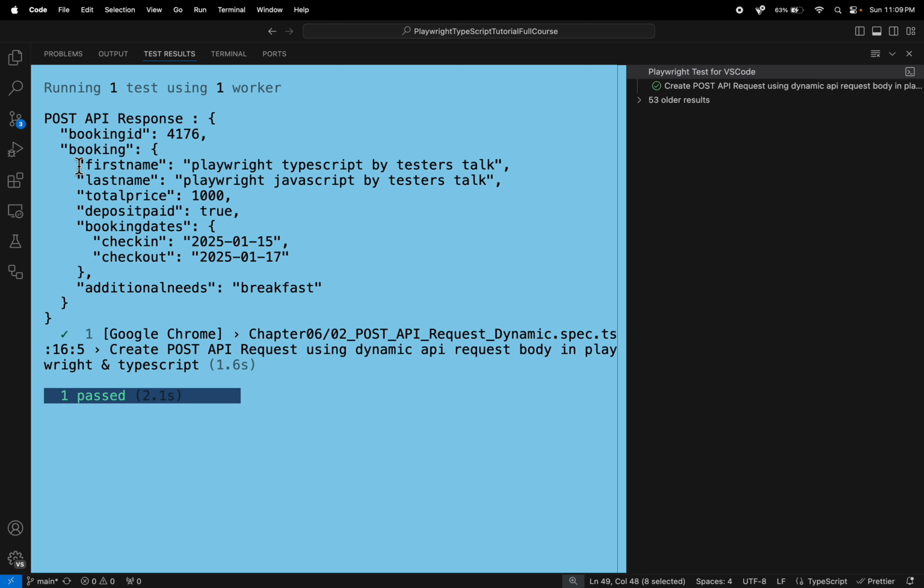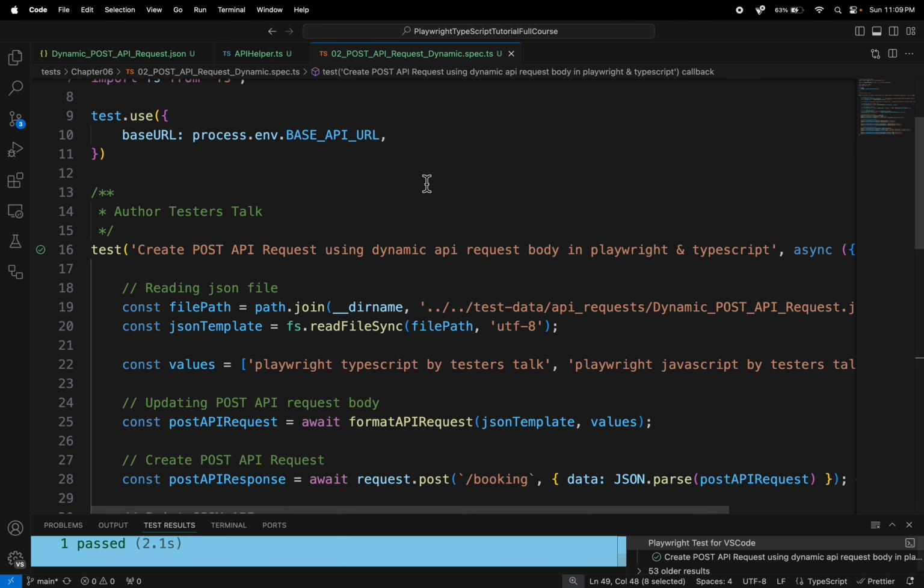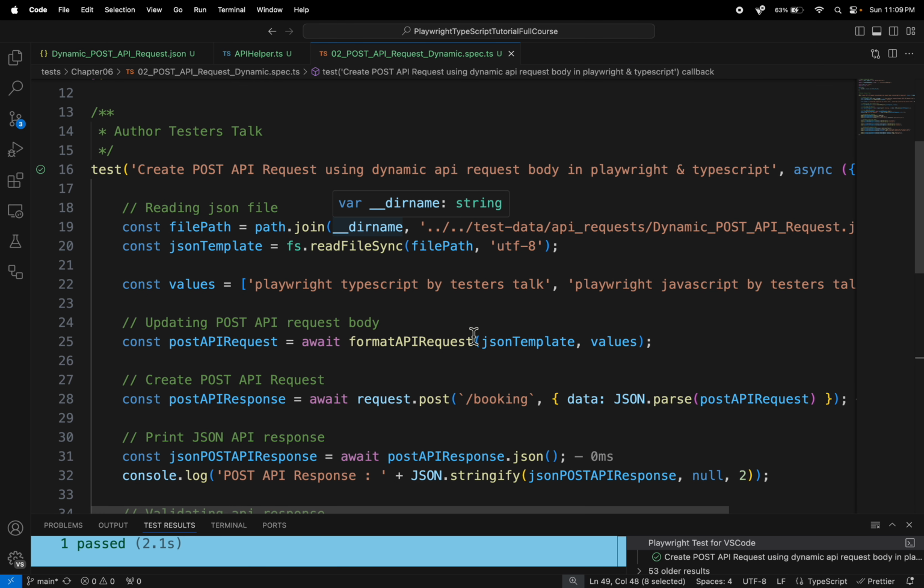Now this time I'm going to pass different values for the first name and last name. So I will go to the spec file again. Firstly, I'll say Cypress by tester stock as the first name.